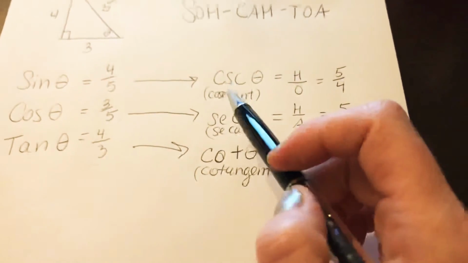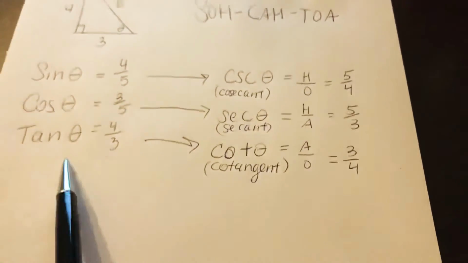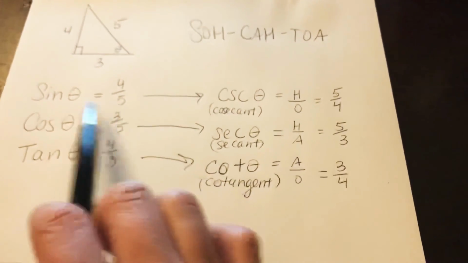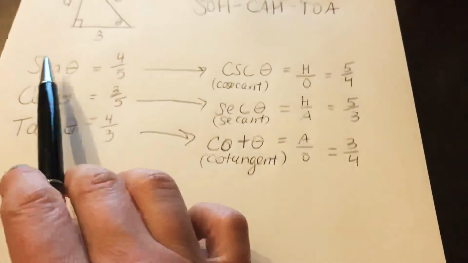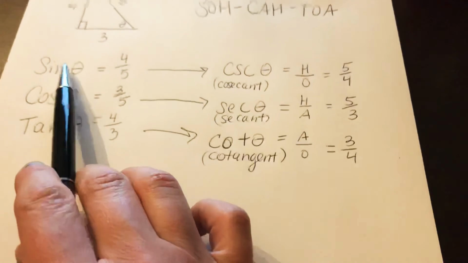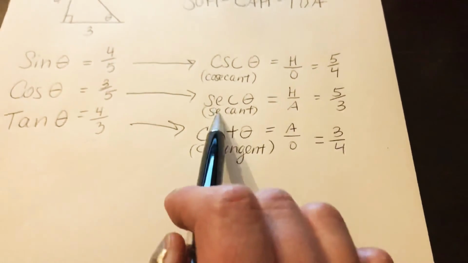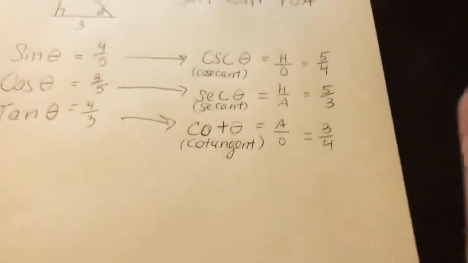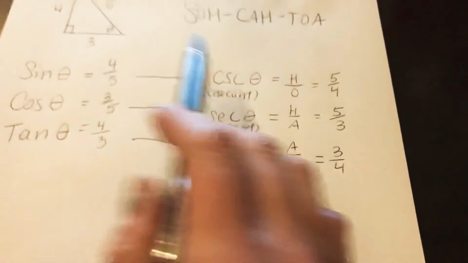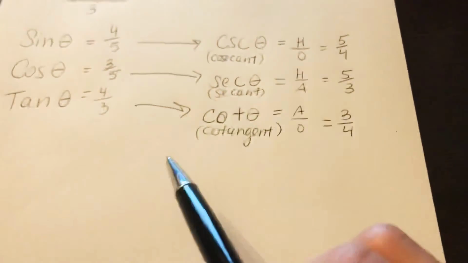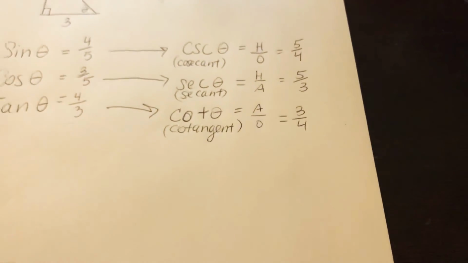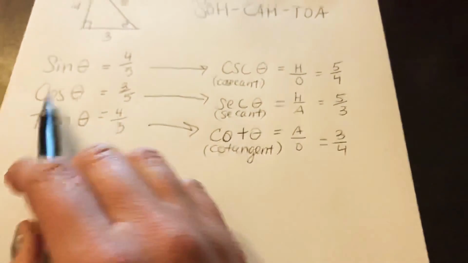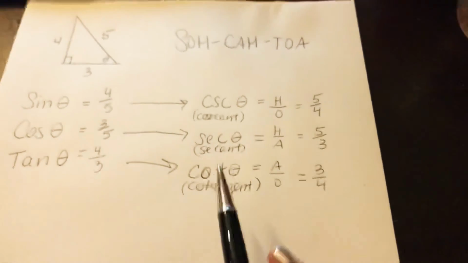The way that I like to remember it: tangent and cotangent, that's easy to remember, they sound very similar. Sine and cosine, it's pretty much the opposite. You would think, if math was always nice, that sine would match up with secant and cosine would match up with cosecant, the S's and the C's. It's not. It's the opposite. So that's how I always remember it. The S goes with the C, and the C goes with the S. I still use that to this day. That's how I see it in my head. So the sine matches with the cosecant, the cosine matches with the secant. That's a way to remember it.